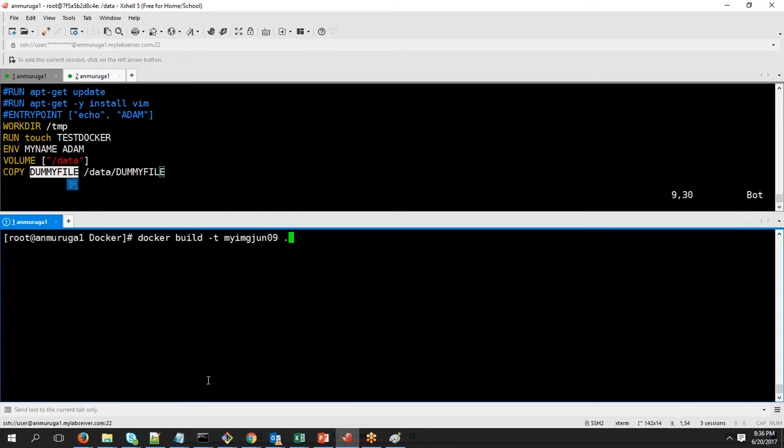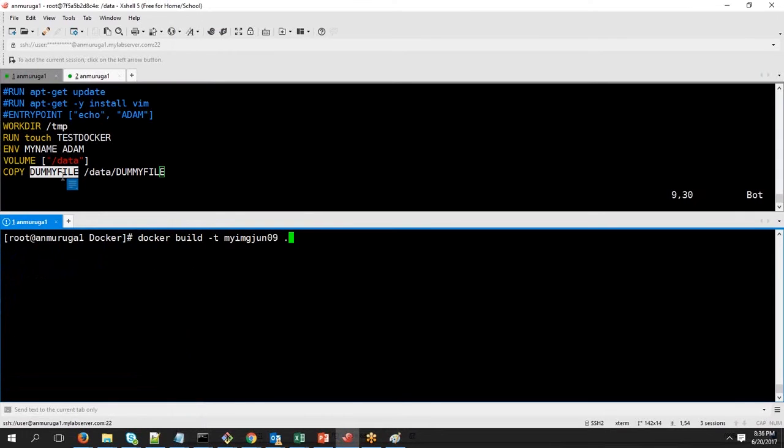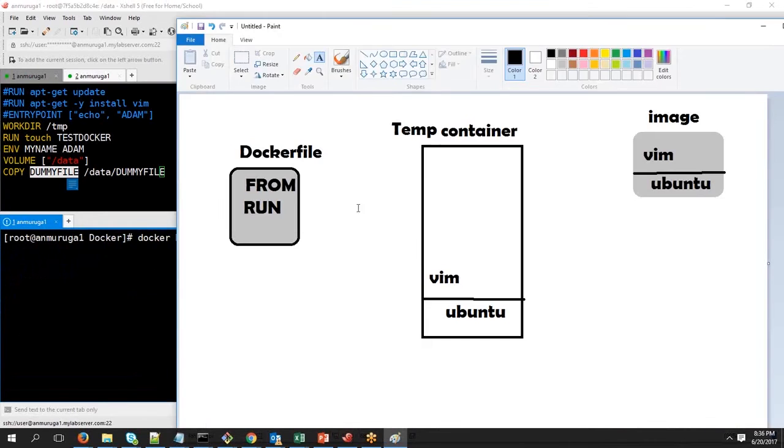Now what it is going to do, while it is creating the temporary container, it will try to create a volume, and inside this, from our host machine, this file will get copied inside this particular folder inside this container, so that from this temporary container, if you create a new image, that will also be available. So that is how, if a person is going to create a container from this image, he will be getting the file which you have copied inside it from our host.